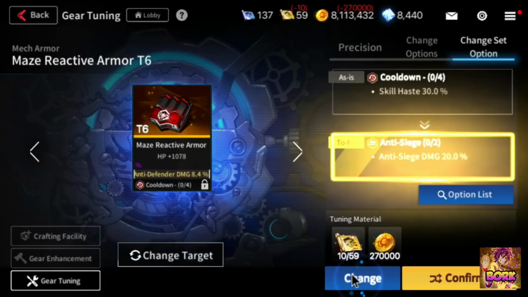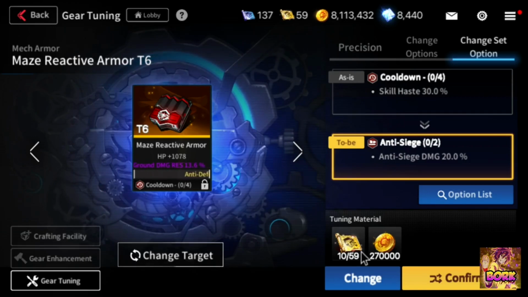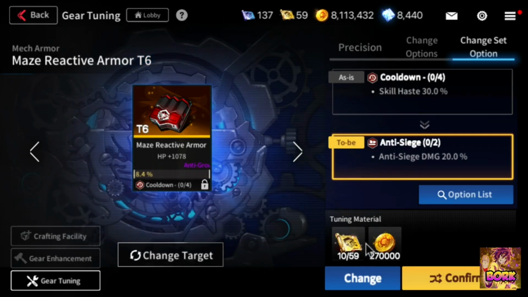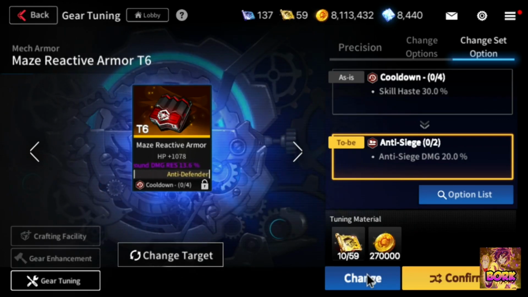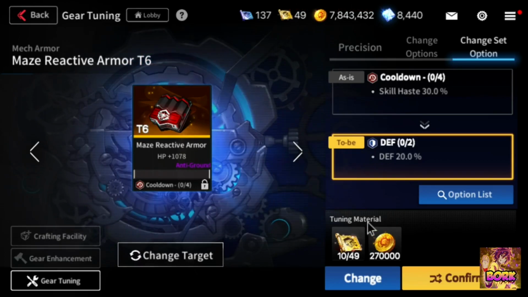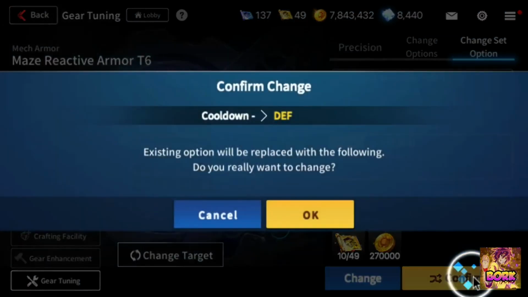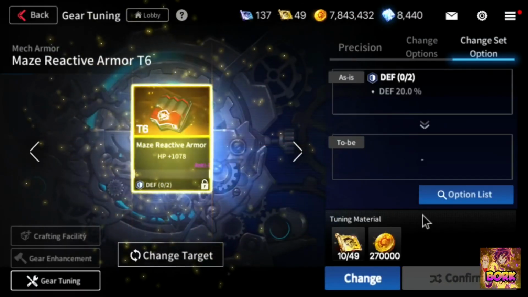God almighty, have some mercy on my soul. We got anti-siege. Not like this. We only got 5 more tries, and maybe I can buy one more set binary to get this. Hopefully we don't have to use all of our set binaries, but alright, one more time. Please give me HP, please. HP. It's defense. It's defense. Why is it defense? It's not bad. Alright, we're gonna keep this one. We're gonna confirm, yeah, because it's better than cooldown.